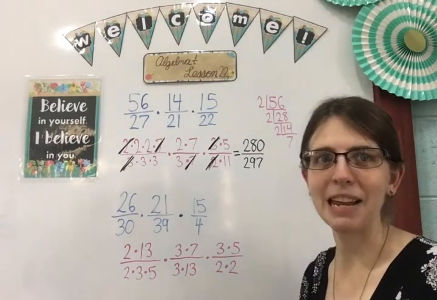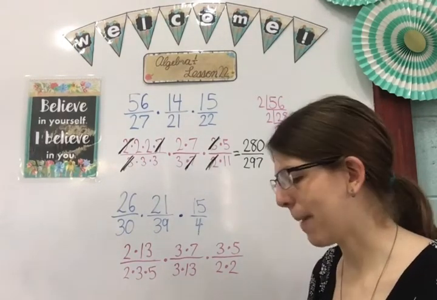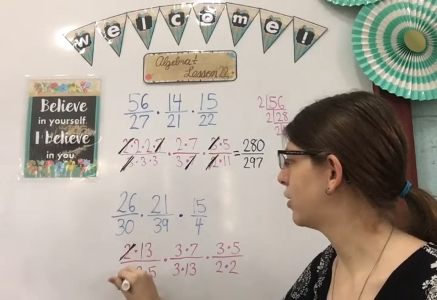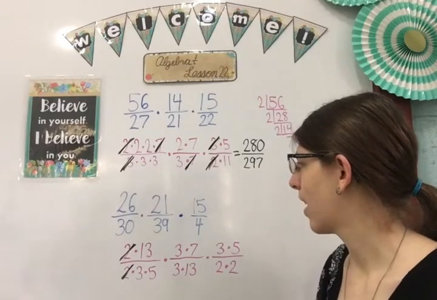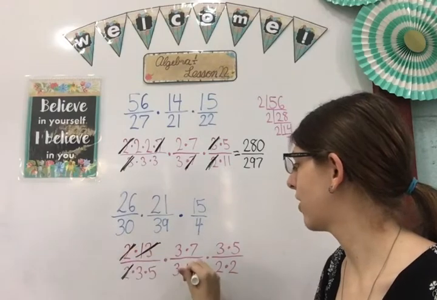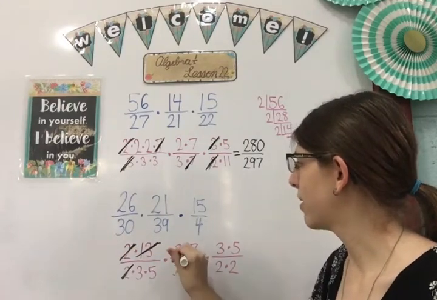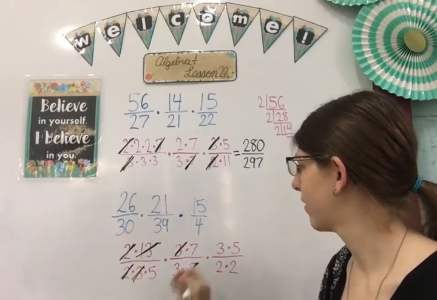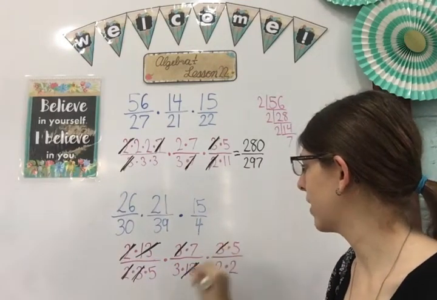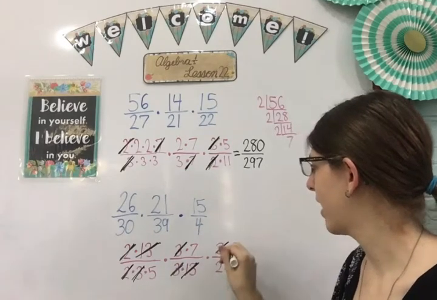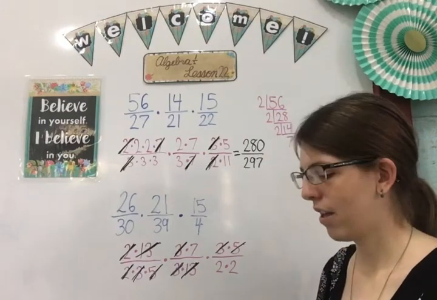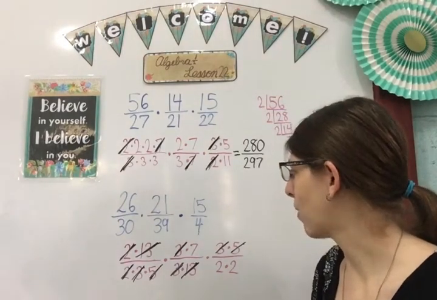Okay, now comes the game. Crossing out the matching pairs. So I have a 2 here on the top and a 2 right below it, so I can get rid of those. I have a 13 up here, and hey look, I have a 13 over here. They match, so they can cancel out. 3 right here and a 3 down here. 7. Nope, no 7s. Oh, but here I have another 3, so that'll cancel out this 3. And a 5 here, that'll cancel out this 5 here. Okay, now I am all done with my canceling.